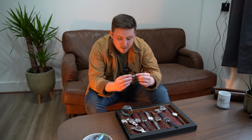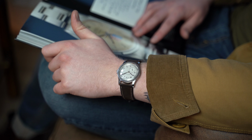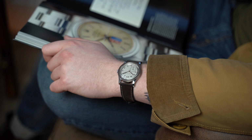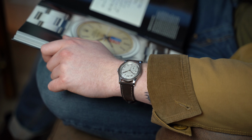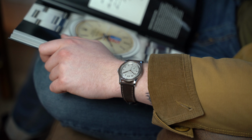It went back to them and they rectified it. It came back and I was wearing it for quite a while and then it just straight up stopped again. It wasn't keeping particularly good time. And after that time, it completely stopped again. I let them know. They sent me a tracking label to send it back. And the watchmaker was around and we were just talking. He was looking at it. He's like, I have no idea. He didn't take the case back off or anything, just looking with a loupe. He's like, I have absolutely no idea.